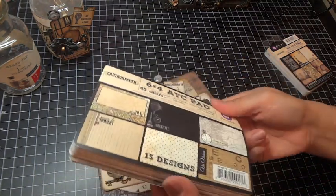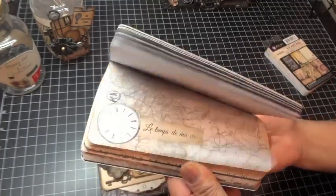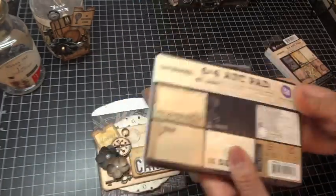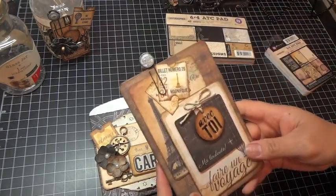ATC pad. These are so fun to work with. And they're, sorry, not 6x6, 6x4. So obviously the size of a photo. So if you want to put a full-size photo in here, you just have to trim it down just a little bit and it would fit perfectly.